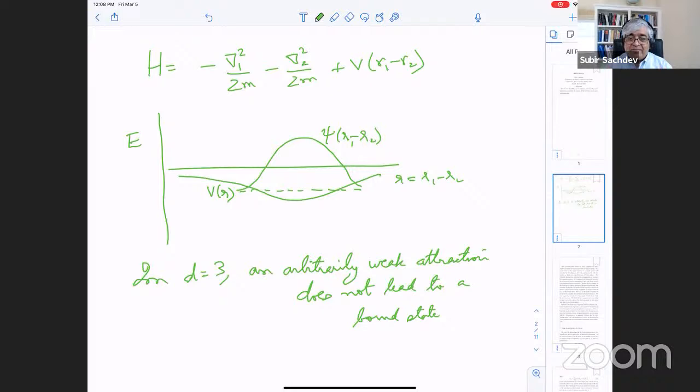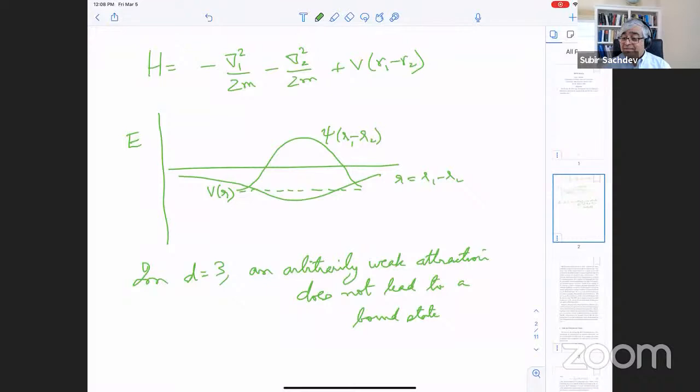So I think this was the reason that people initially overlooked the possibility of a weak attractive interaction between the electrons. They would have just said, even if it's slightly weak, they're not going to form a bound state, so it'll still be a Fermi liquid. The key point was actually made by Cooper in a paper written a year before the BCS paper. He's the C in the BCS theory. And Cooper made the point that that's true in three dimensions, but the situation for a Fermi liquid is different.